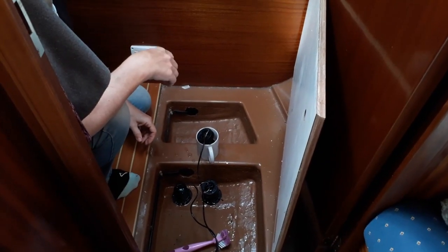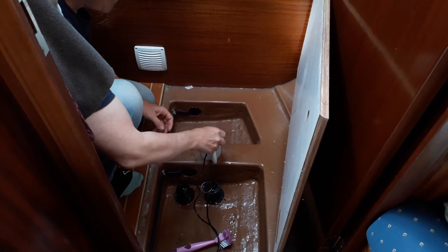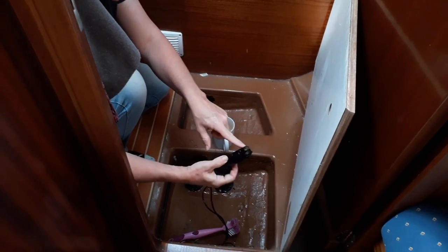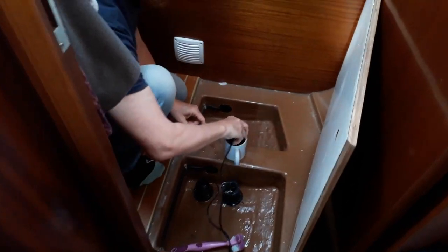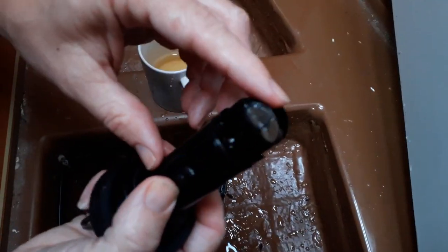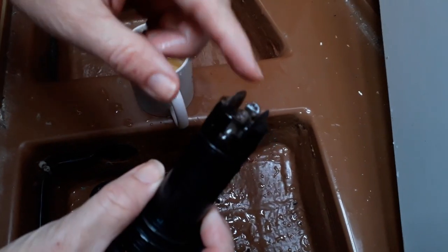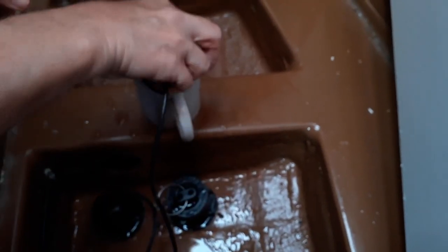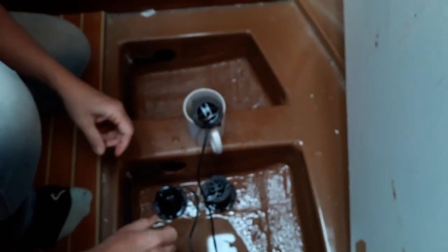So apparently the logger has got loads and loads of calcium on. Yeah, you can see it here. So what Bev's doing is putting it in vinegar. Can I have a look at the close-up? And on the wheels, look. Look at that. They're absolutely gummed. Yeah, that's calcium deposits.